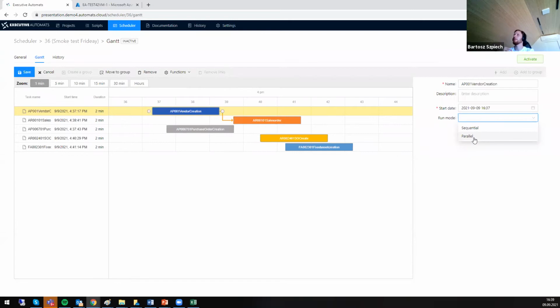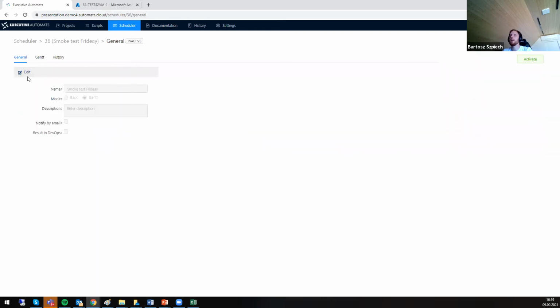Some of those tasks can be executed in parallel on 10, 20, 30 or more sessions at the same moment. Or sequentially, which means I can run them one by one. Continuing, I'm going to go back a bit to the general page where we have the basic execution.